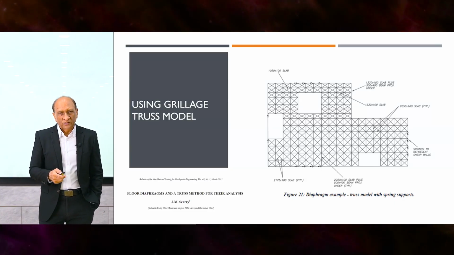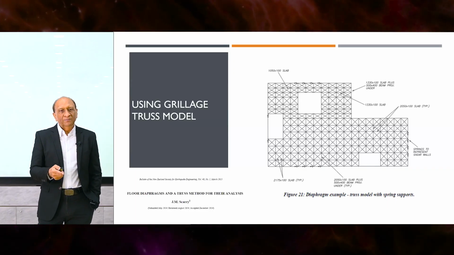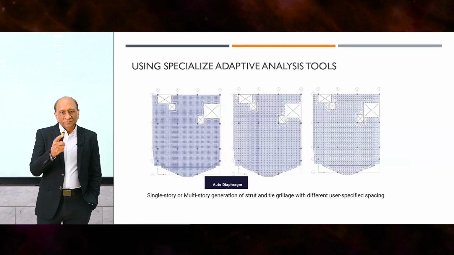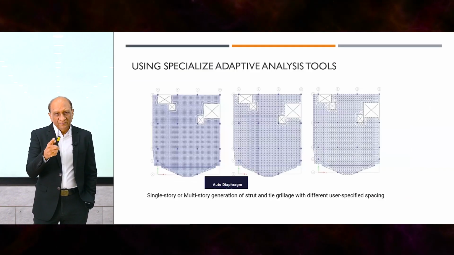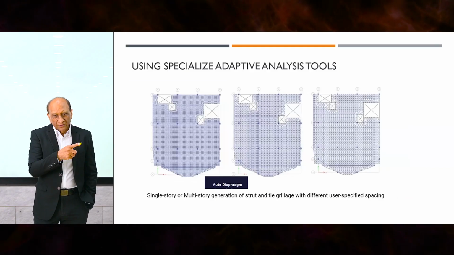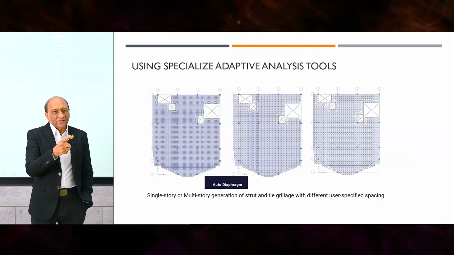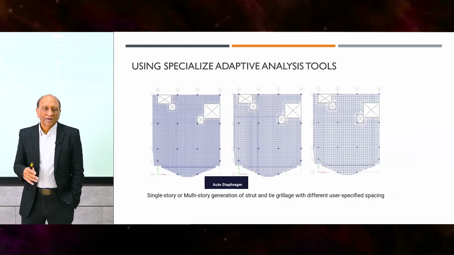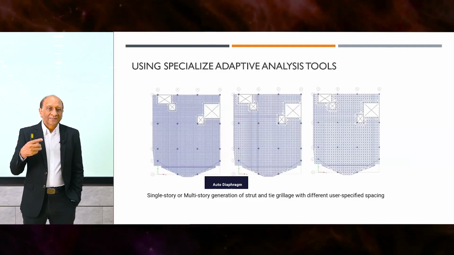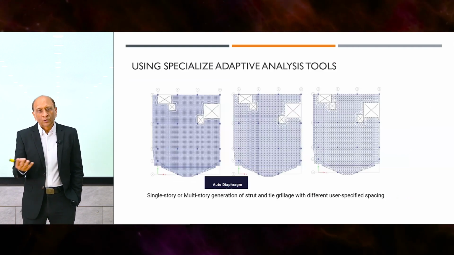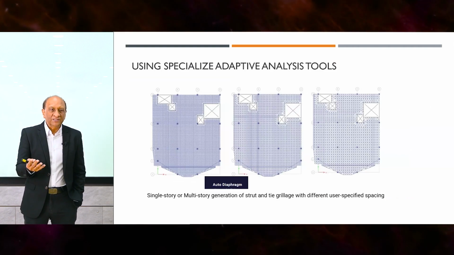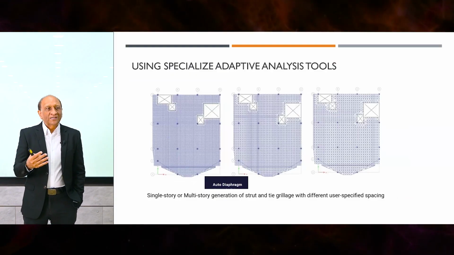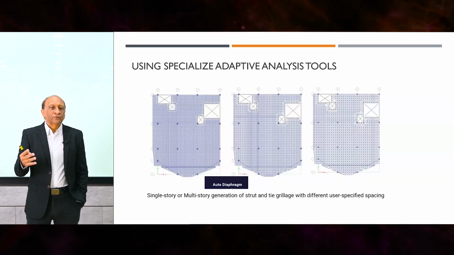There are a couple of very good papers on this. In fact, a whole software has been developed on top of ETABS that does this work. So this has been applied, this adaptive analysis tool, which is called auto diaphragm, and this basically takes the floor and subdivides it into thousands upon thousands of small trusses, and then lets the earthquake ground motions analysis run on this mesh and simply picks up the forces, tension or compression in the truss elements, and then designs the reinforcement locally.